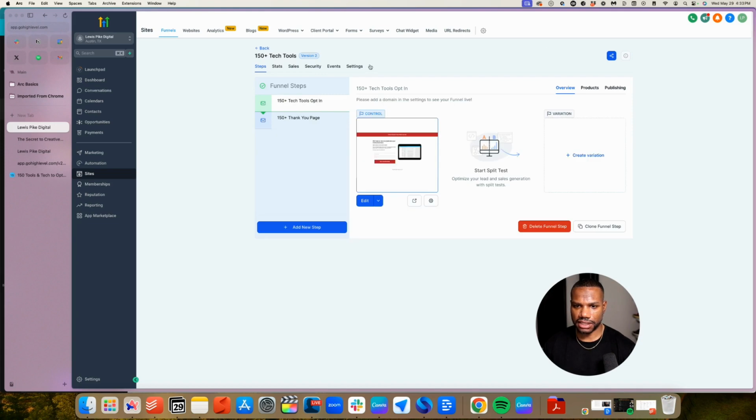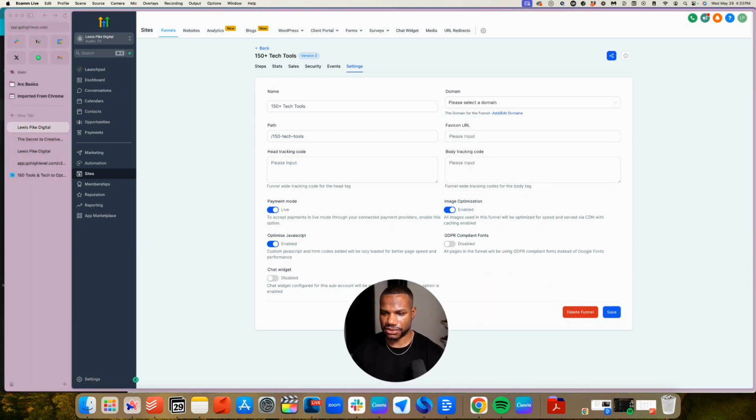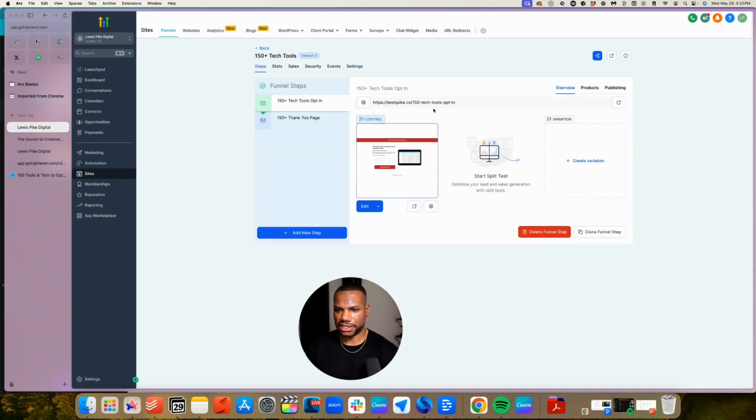So that is it. That didn't save. So let me come back down here again, and let me adjust where I'm at on the screen. Cool. So you can see the save. There we go. Select a domain name and then save it. And then you can see the domain name is there for both pages.